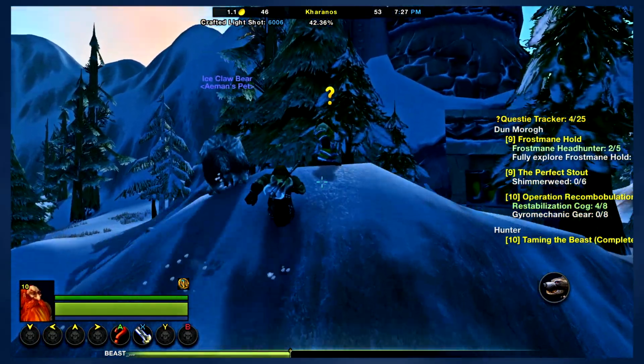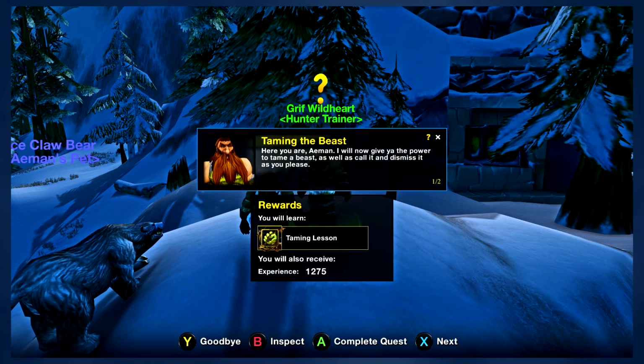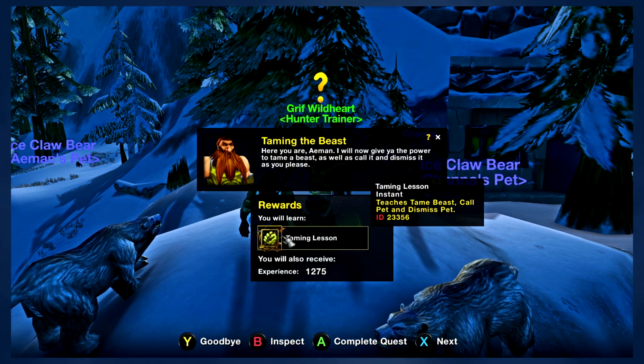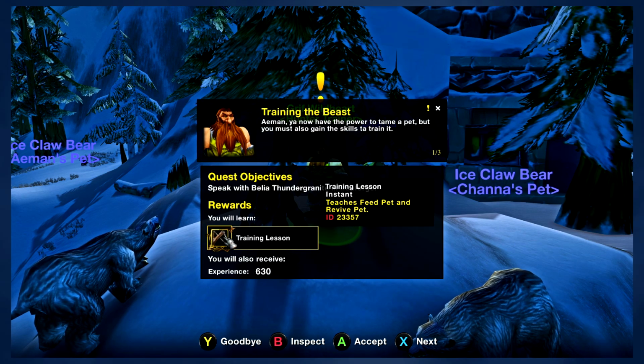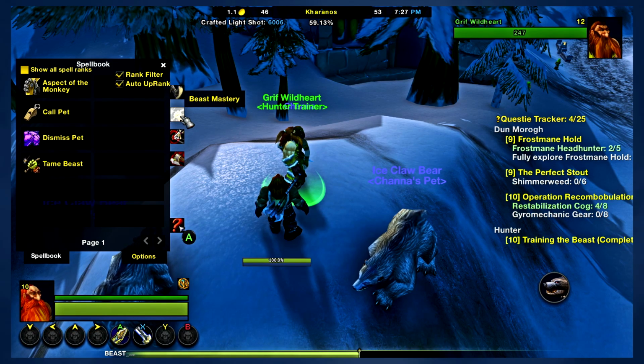So let's go ahead and turn this thing in, see if we get everything. So taming rod, taming lesson. I think we learn everything. It says speak with Bella in Ironforge, so this is where I learned how to train. But I think I know taming now. Let's see if that's the case.